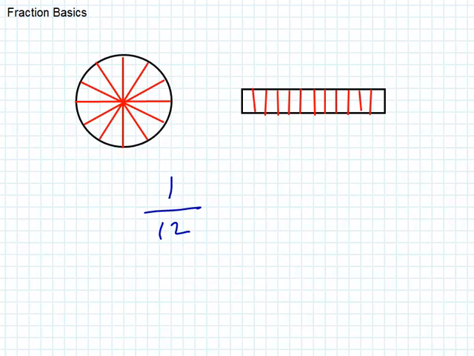Okay, so that's the first lesson on fractions. So I'm going to leave this lesson there. I'm taking this in small chunks. This is how you make fractions that have a 1 on top. You take one thing and you chop it up into that many pieces. That's what it's all about.